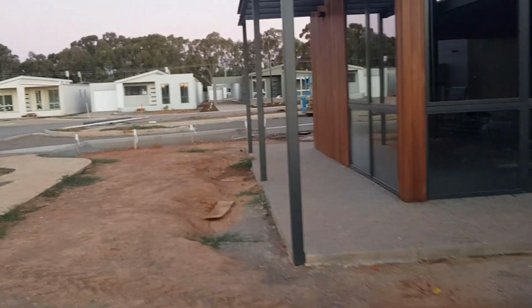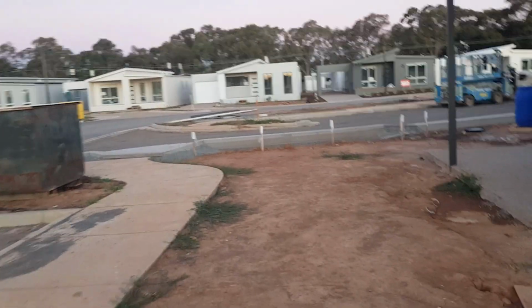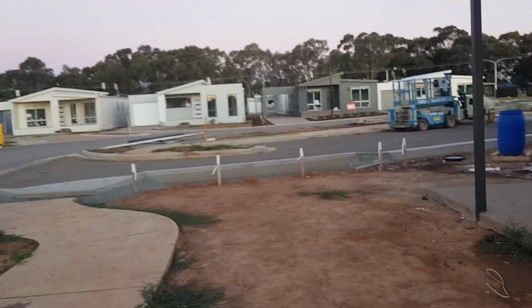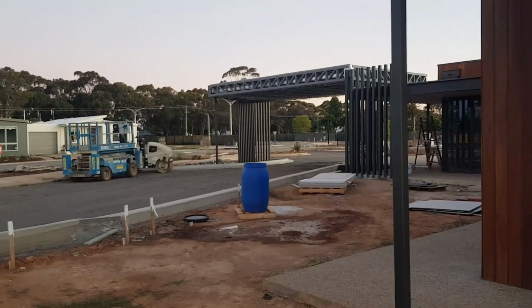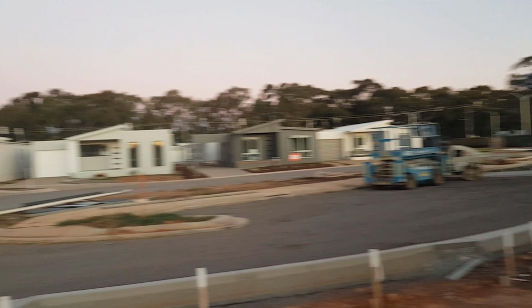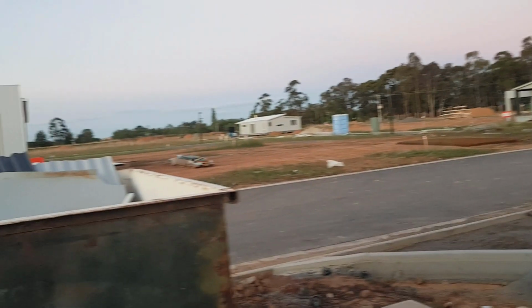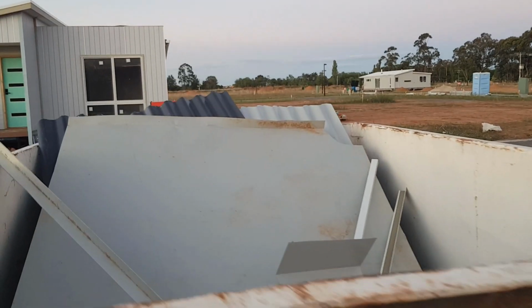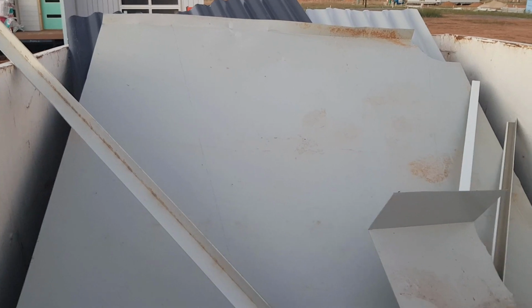But there was a pile of timber next to a skip that looks like it would have been earmarked for the dump. But I don't want to take anything, definitely not take anything that hasn't been put in a skip. But I really should go and talk to a manager or something and just see if they'd let me come in, even while the workers are here. Because if we can save a lot of this stuff going to landfill, it's got to be good for everyone. I mean, someone has to pay for these skips, and if there's less rubbish going in them, it's got to be good for everyone except the person that runs a skip company.